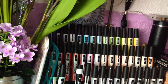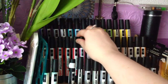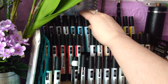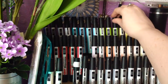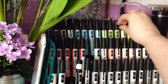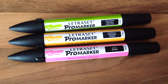Marker one. Sorry if the camera's wobbly, I've got my eyes closed. Marker two. That one. Marker three. So here are the colours I've got.